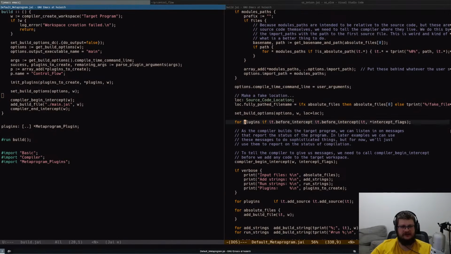For plugins, if it's before intercept, it's before intercept. So does it mean I need to do this myself?